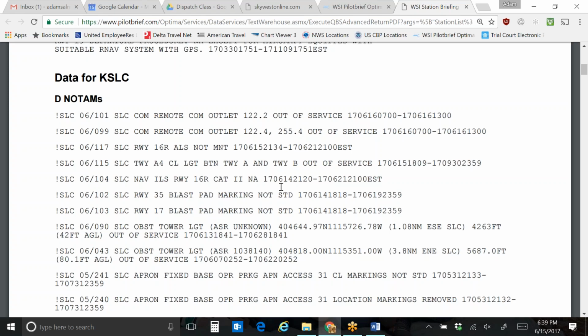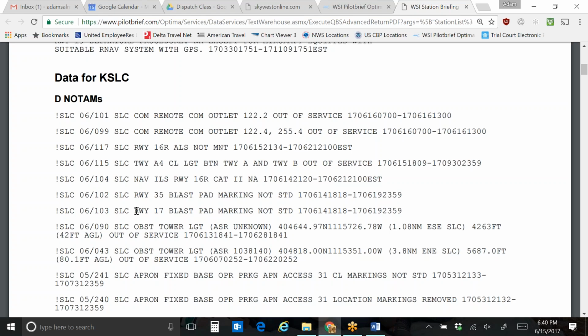Category 1 is fine, which is the standard ILS, but Category 2 is not. So if the weather's really bad in Salt Lake and you're trying to shoot an approach on 16 right, the lowest you could do is just regular Category 1, the 200 and a half approach.